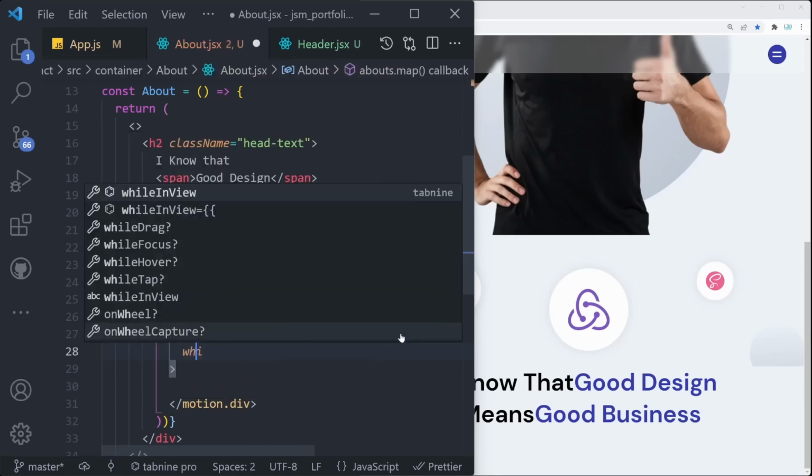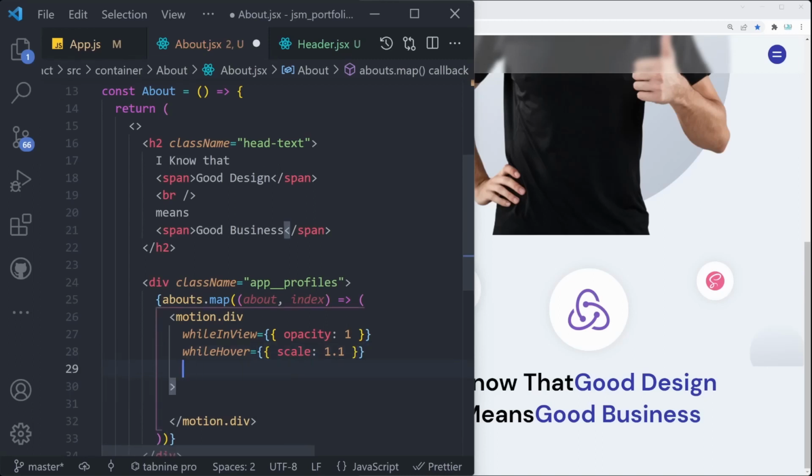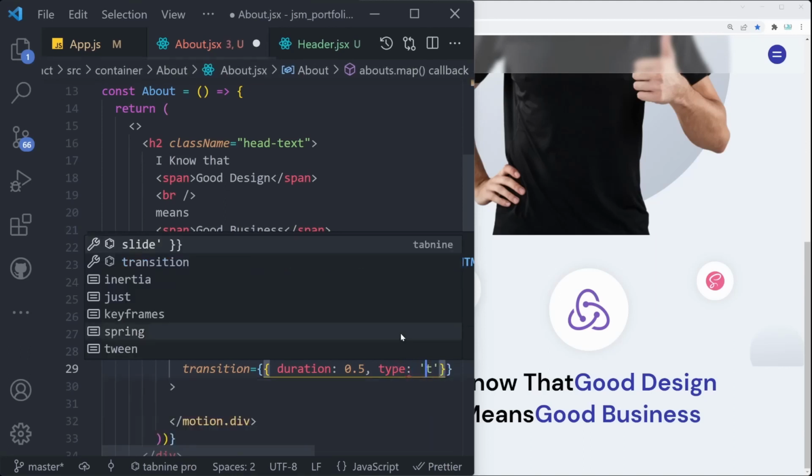Then we can provide whileHover. In that case, it's going to have a scale of 1.1 to make it just a bit bigger. We can also provide a transition, which is going to last, meaning duration, 0.5 seconds, and type is going to be tween.